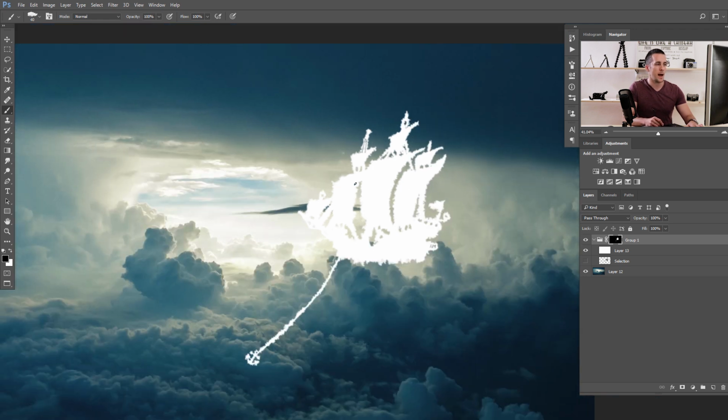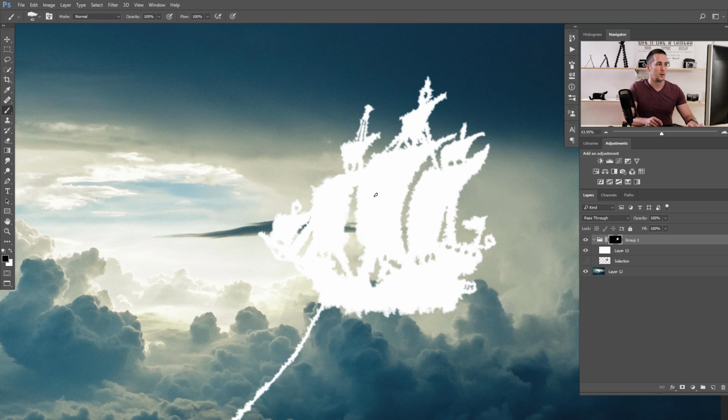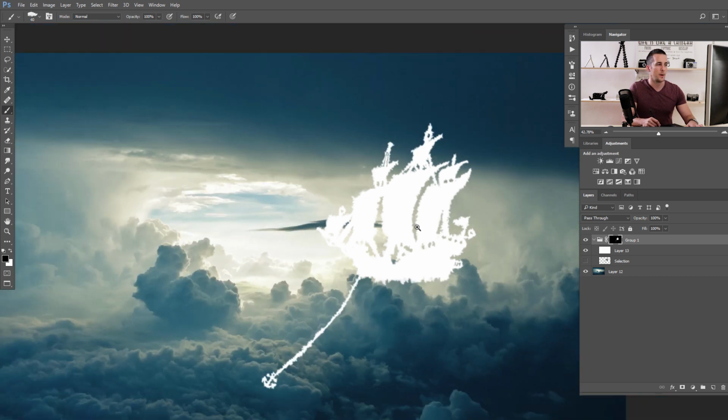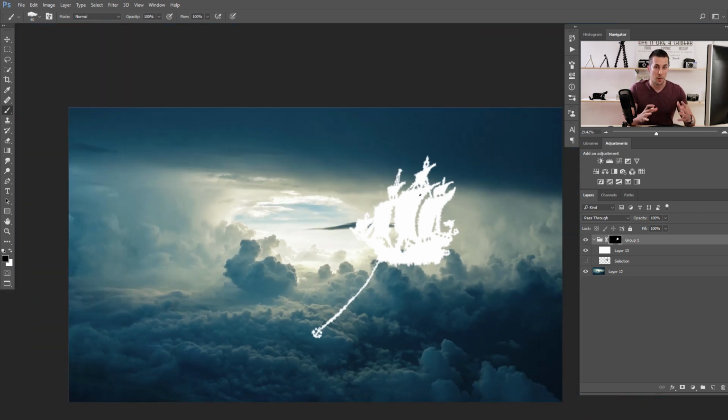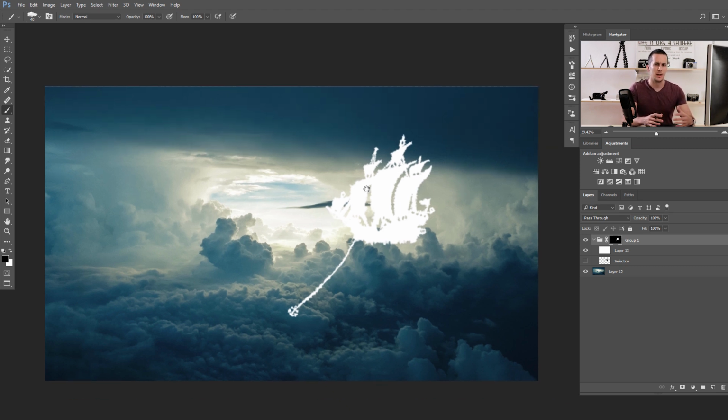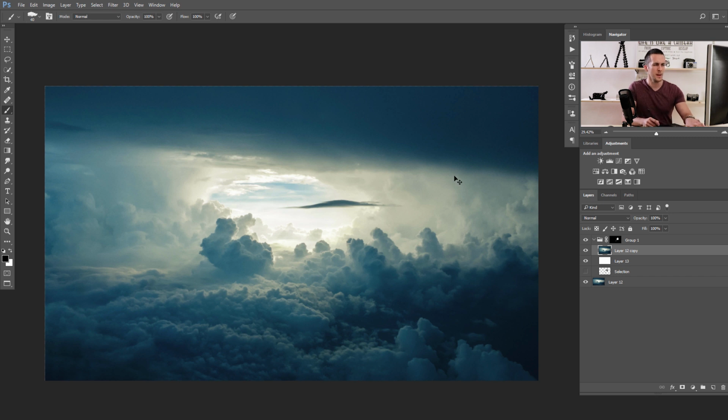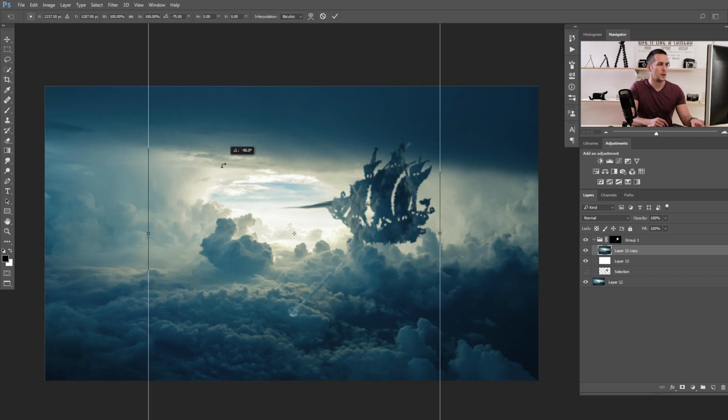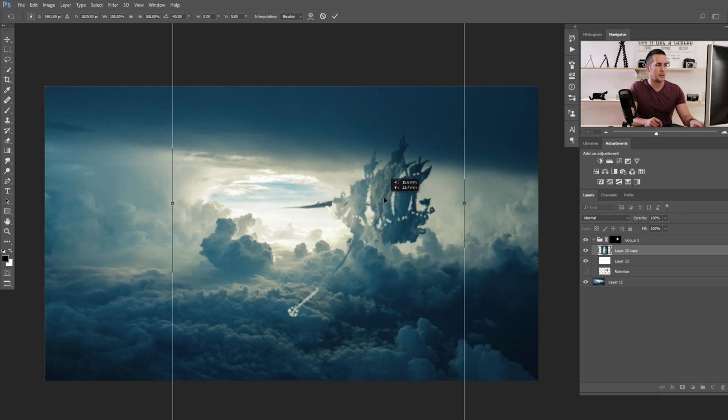All right, now that we have a mask here that looks a little bit more like a cloud shape, now we need to put some real cloud here into this group. So you can use different kinds of cloud shapes and paste them here in the group, and they will be visible only where the mask part is. But here I will use the existing clouds from this image. I will just copy this by holding Alt or Option key and drag it here in the group like so, and press Ctrl or Command T, rotate it like so, and I will use those clouds here for a shape.